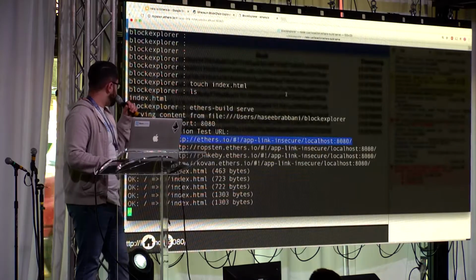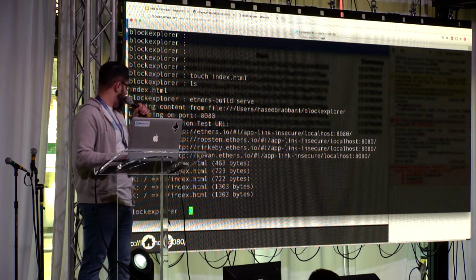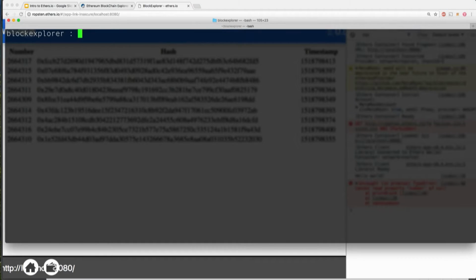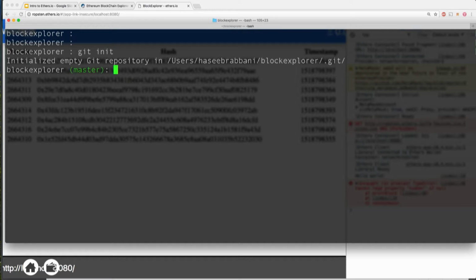We'll use the command line tool, so I'm just going to turn the server off for now, clear my terminal. And so to use Etherspace, you also need to have Git installed, right? Source control tool, Git. A lot of you probably already have it, so you need to use Git in order to manage your files that you want to upload to Etherspace, right? So we need to initialize a Git repository first, and we'll say git init, right? So this will create an empty Git repository.